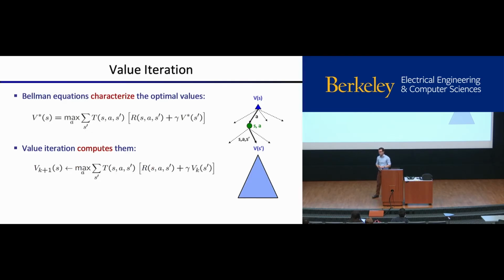This is different from value iteration, which computes the optimal values. The expression for this is saying we have some vk, and I want to get vk plus 1. How do I do that? I just apply this expression to vk. So take a look at these two expressions and see if you notice any similarities. They're almost exactly the same equation, right? In the one equation, we have an equals sign, and in the second equation, we have an assignment. The only other difference is that here we have one value function, and here we have the same value function, whereas here we have our next value function, and here we have our previous value function. So that's the only difference. Value iteration is just basically saying, let's take the Bellman equation and use it as an update rule.